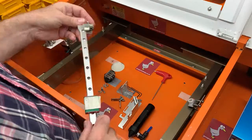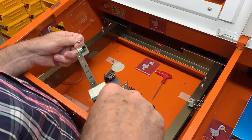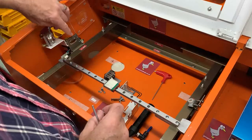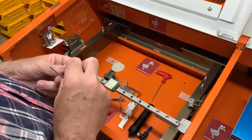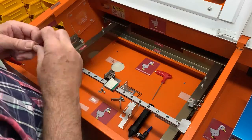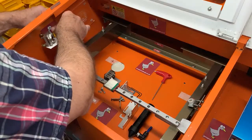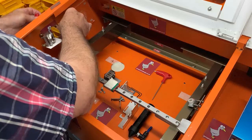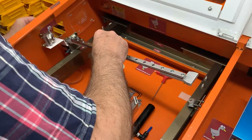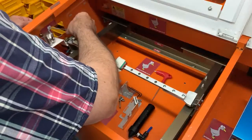Now, those with acute sense of smell will notice that the bolts on this end on mine have washers on. That is simply because whoever had the machine prior to me drilled out these holes, and so I've just put a washer behind so that the head doesn't come into those holes. And you can see we've got the magic hole in the end, which we made earlier. Then we pop the screw through and attach. Again, not doing it up fully.